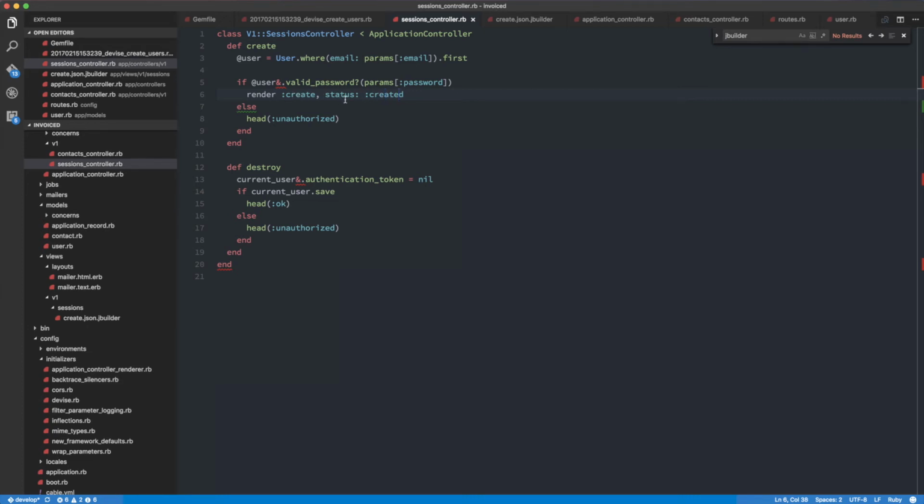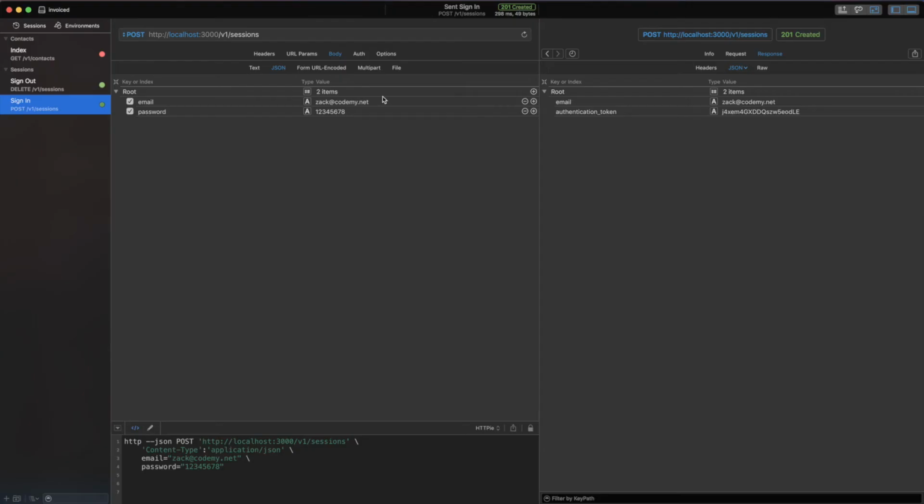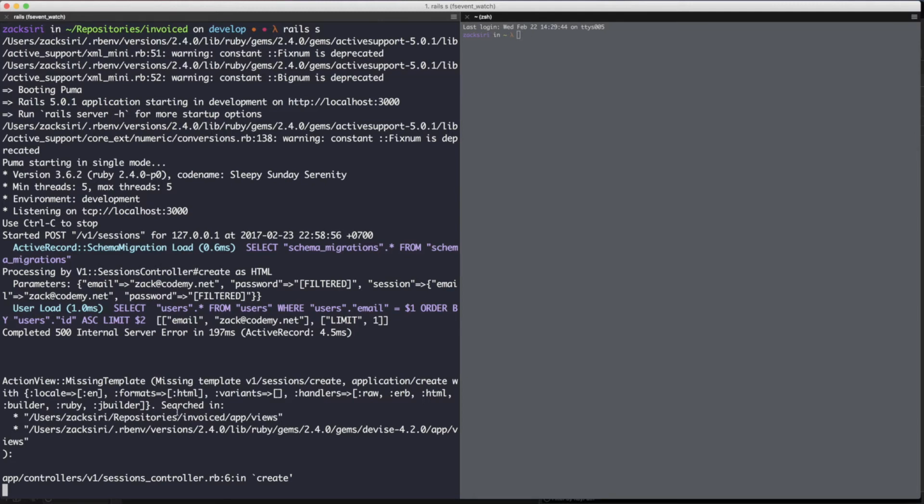That should work, but we have one more thing we need to be aware of. I'm going to go ahead and make the request. It's going to fail, and I'm going to show you guys a couple of ways to fix it. I'm going to head over into Paw here, and do a sign in request, because that's the one we're refactoring. I'm going to get a 500 error. If we take a look at the error, we're going to see that it says missing template. But we just created the template. Why is it saying that? It's because by default, Rails responds to the HTML format, as you can see over here. So what we need to do is set the format by default to JSON for our API. After all, this is an API.